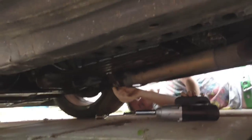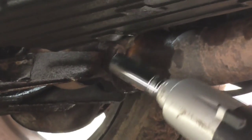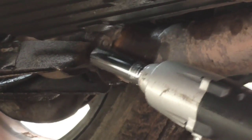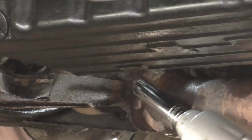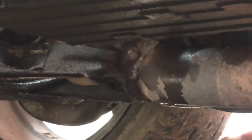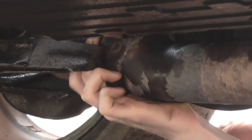Yeah, now I need to try and get under this one. Can you see the nut from where you are? Yeah. Well, can you possibly try it? To your right a little bit. It's just above where you are. That's the nut. Whether you're on it, I can't tell. That'll be a yes. Well done. Exhaust loose.